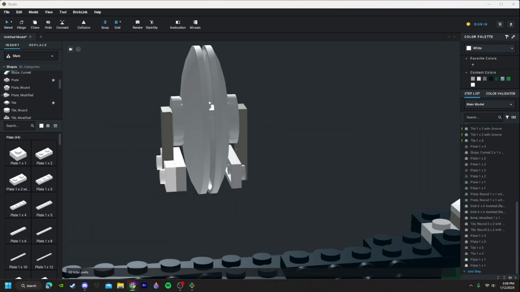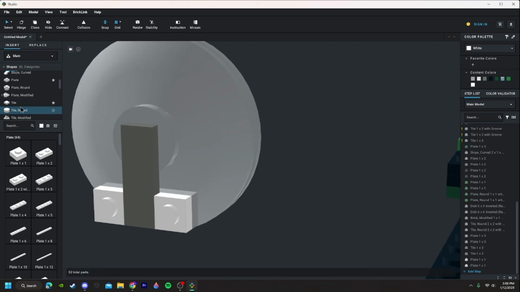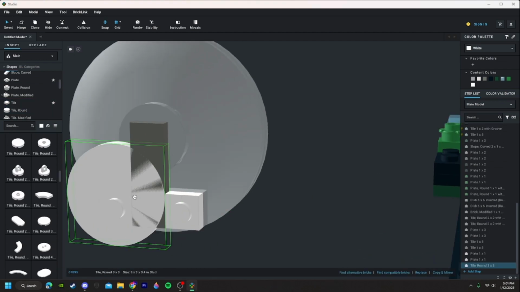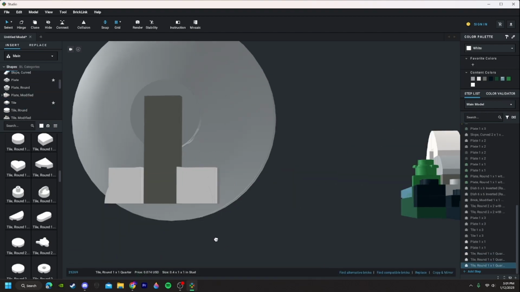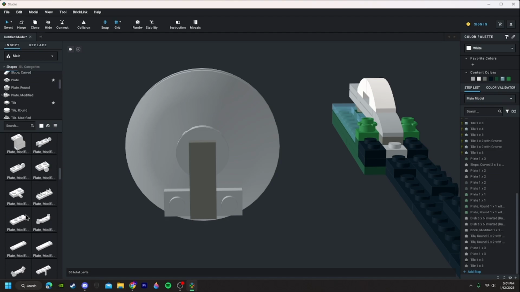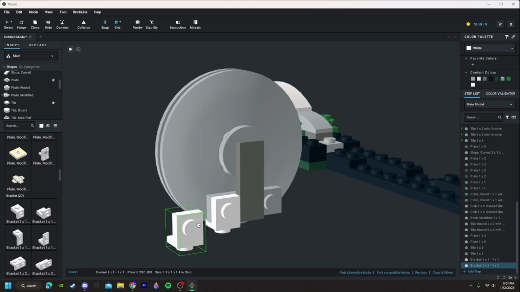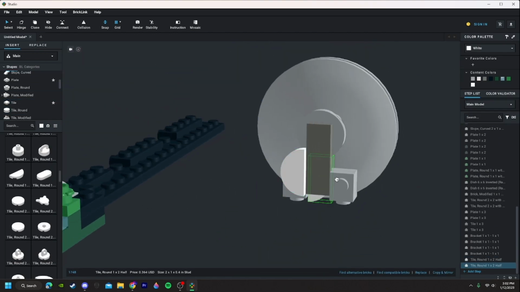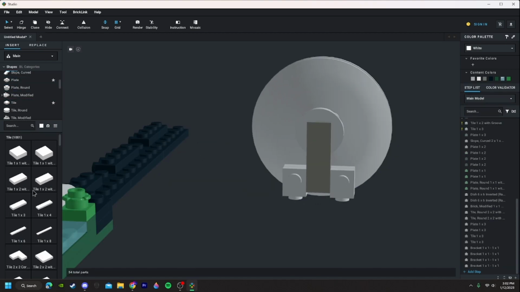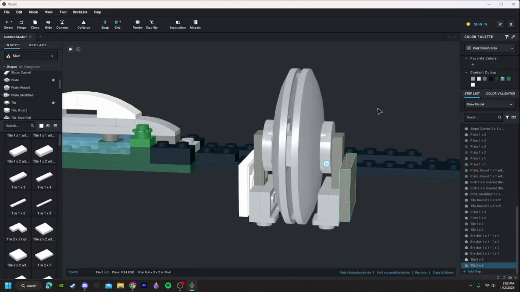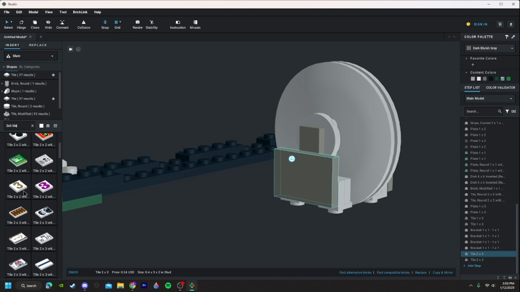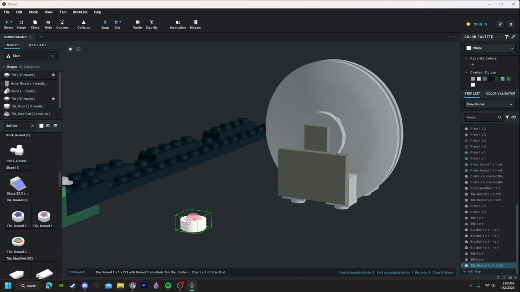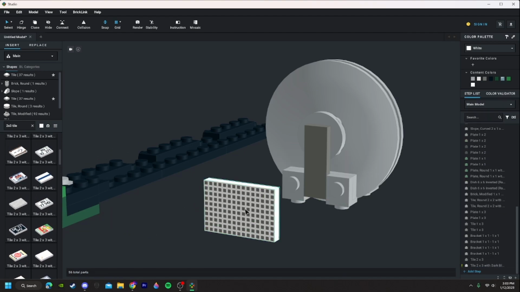I started out with this disc roof design that I mentioned, which now that I think about it actually probably would have been pretty good, but I just didn't like it in the end. I ended up switching it to something else, but like I said, we'll still watch this. I put these dishes, the curved ones, but then I put flat discs on the outside to connect it onto this flat tile. And then I put those angled pieces with studs on the side, those tiles, underneath so I could connect it to the bottom for some reason. I don't know what my thought process was at the moment.